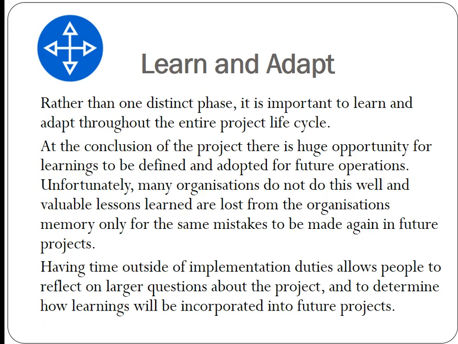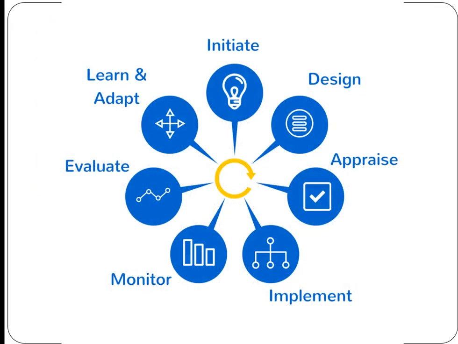So what you need to do is learn those things and then make the changes in your organisation to respond to that learning. So it might be putting a training program in place, or it might be deciding as an organisation that you don't pursue particular types of contracts again in the future. So at the end of each project there needs to be an opportunity for you as an organisation to sit down and say, okay, what do we learn from that, and how do we incorporate that learning into how we work? That's the phase that is least likely to happen, because oftentimes when people finish a project, they just move on to the next project. So that's really the cycle.